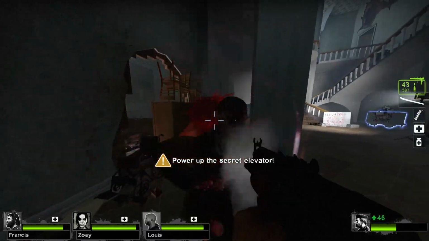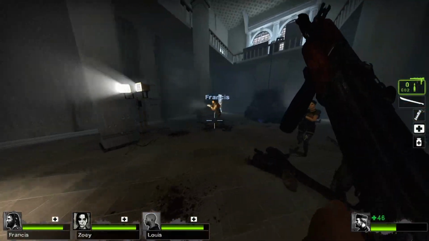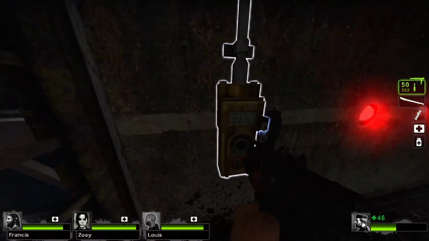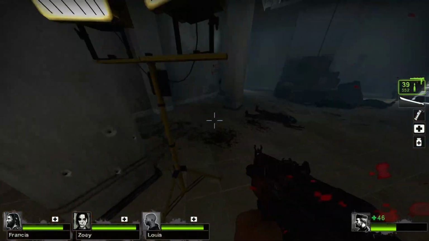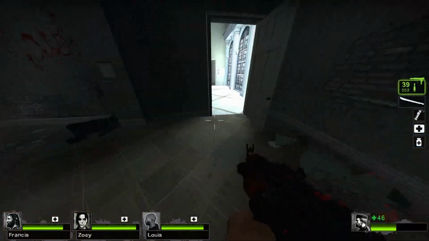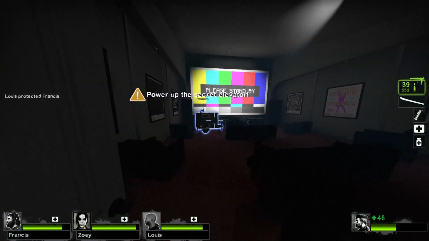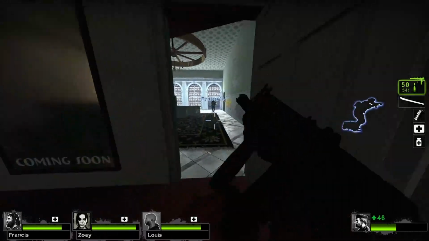Okay. Up the secret elevator. Interesting. Oh, over there. Oh my god. It's a DVD gen. It's a reference to Dead by Daylight. Are there multiple of them? Oh my god. Okay, that's one of them.